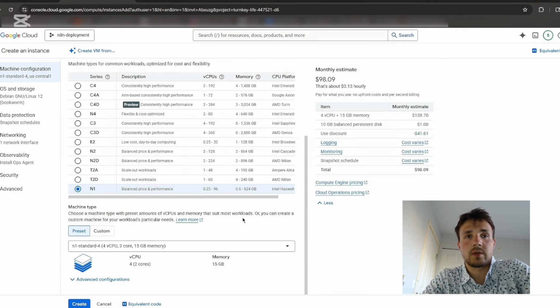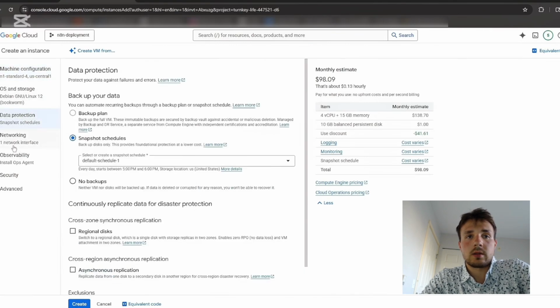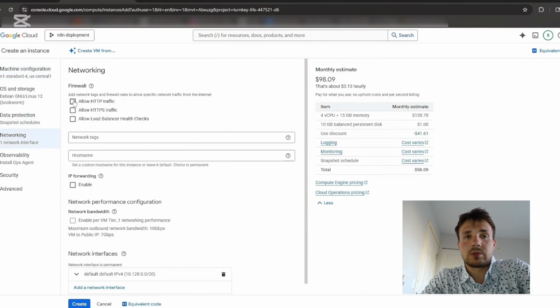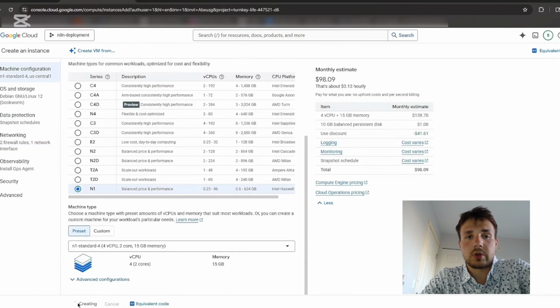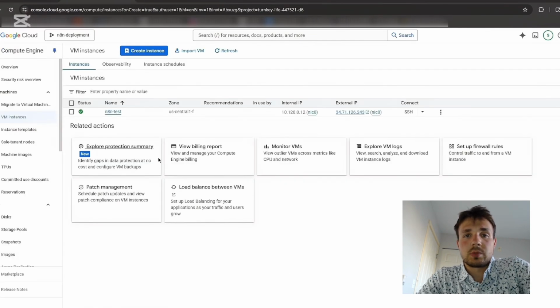It's gonna last forever. Okay, from there on, we're gonna go ahead and click on networking, and then we're gonna select two things: allow HTTP traffic and HTTPS. And then that's it. Go ahead and get ready to create your first instance. So boom, create an instance, and it should be done straight off the bat. And now once it's loaded, you're gonna go ahead and copy the external IP. Very important, because you need this. This external IP will allow N8N to connect to your server.